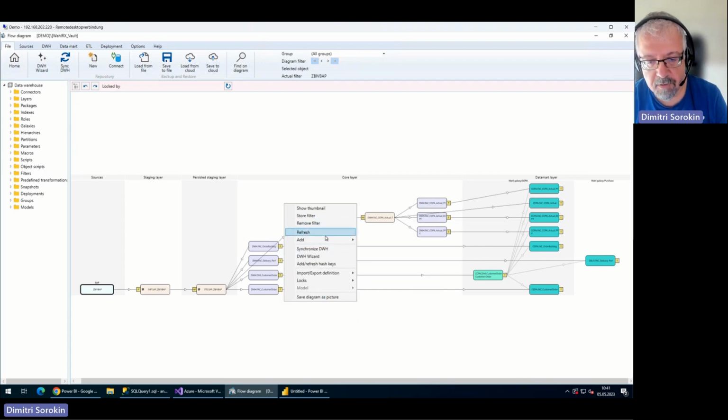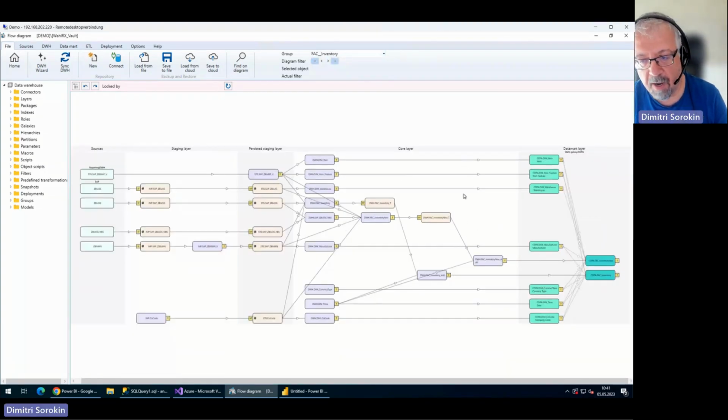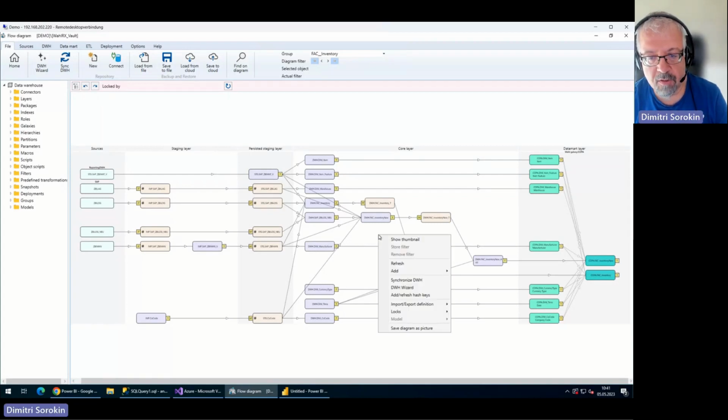But AnalyticsCreator has many features which allow you to work with such data warehouses. For example, you can define groups, which will combine some objects and filter out some objects, and so on. This is really very useful in case you work with big data warehouses.